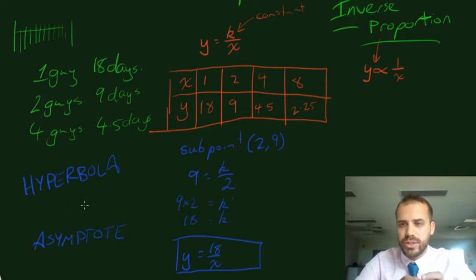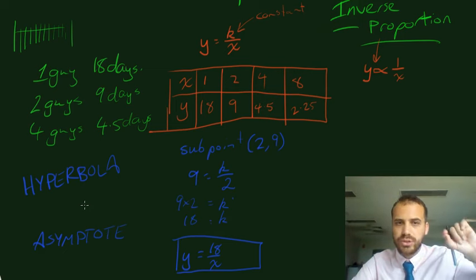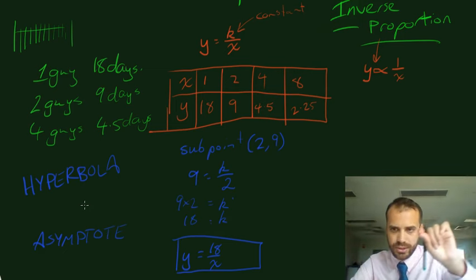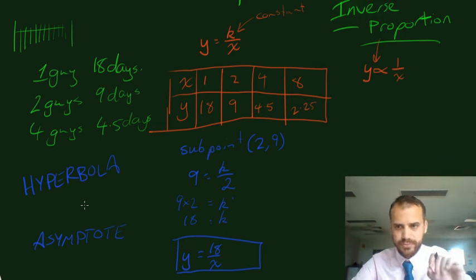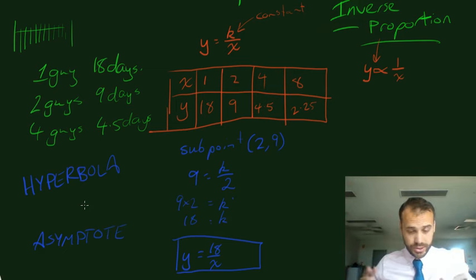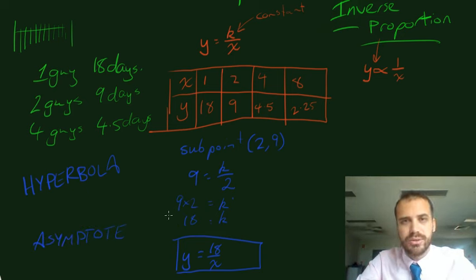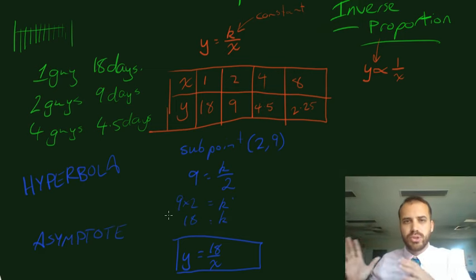Okay, so a couple of new words here. Inverse proportion, first of all, y equals 1 on x, or y equals k on x, and then you can find k, the constant. That results in a function called a hyperbola. Goes like this on the other side. And a hyperbola gets closer and closer to the x-axis, doesn't quite touch. That is called an asymptote. Getting closer and closer to something, but not quite touching. Asymptote. Alright, lots of things here, guys. Inverse proportion, hyperbolas, asymptotes. Good luck.